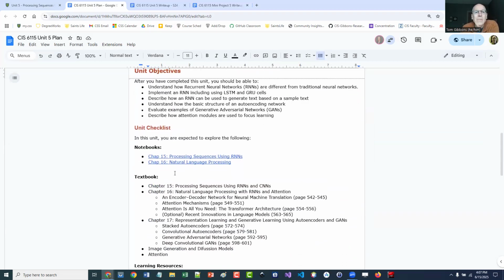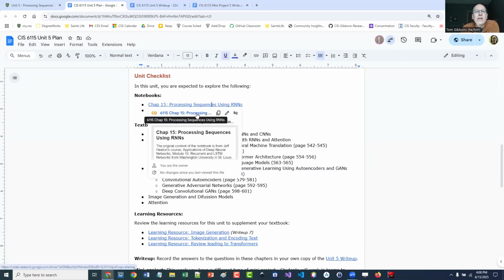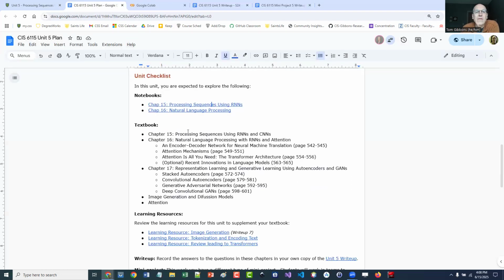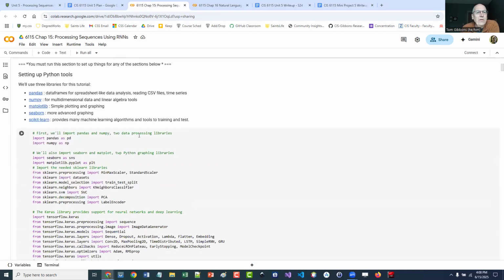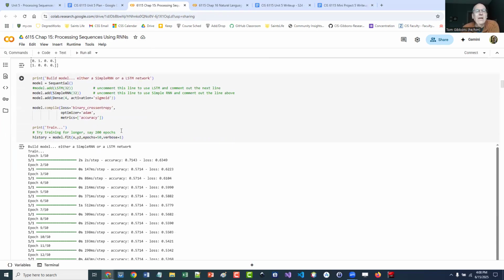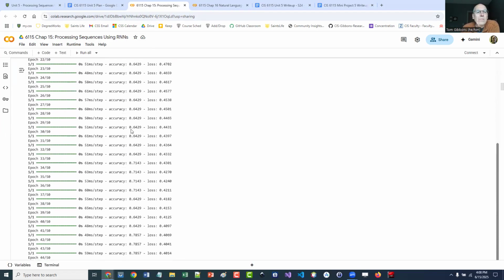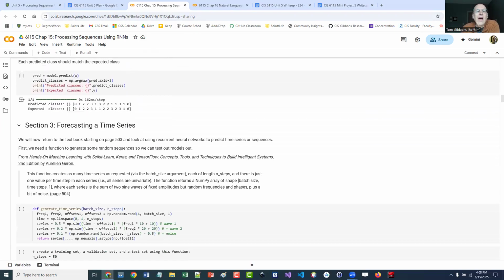We do have 2 notebooks here that will introduce chapters 15 and 16. I've had to do updates to these. This walks you through some recurrent neural networks, how we send sequences of data into our models and work with what we call time series, which are sections of data that are sequential.